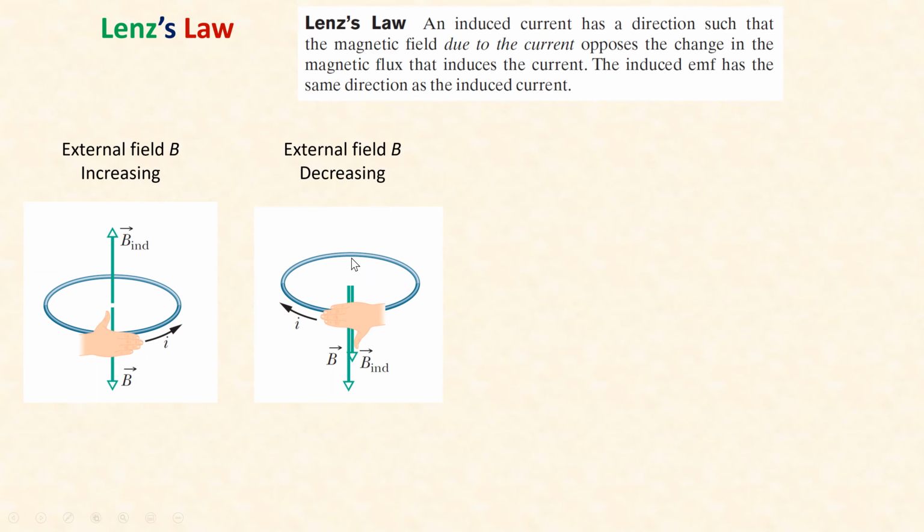This side is away from you. Be careful when you look at this, it could be misleading. This side is away from you, this side is close to you. That's why you see this side is behind the page. It is a little bit lighter than this side. So when the B field is reduced, the external magnetic field or magnetic flux is reduced, the induced current creates a magnetic field that supports it. So then you can find which direction the induced current should be.